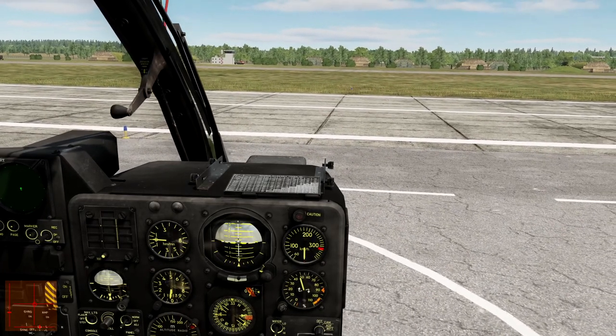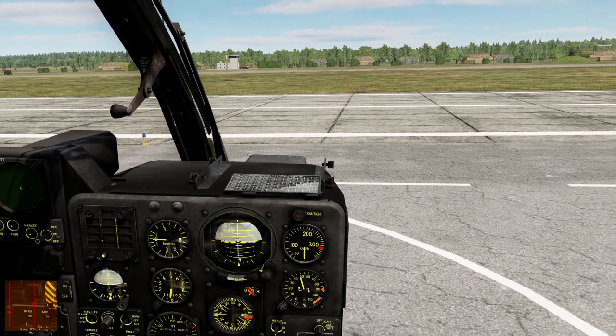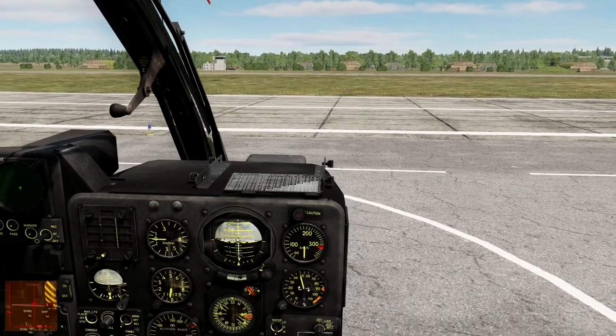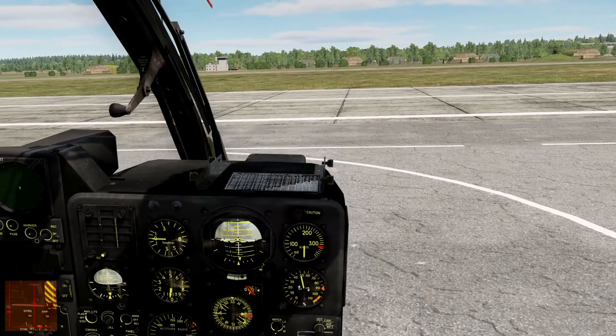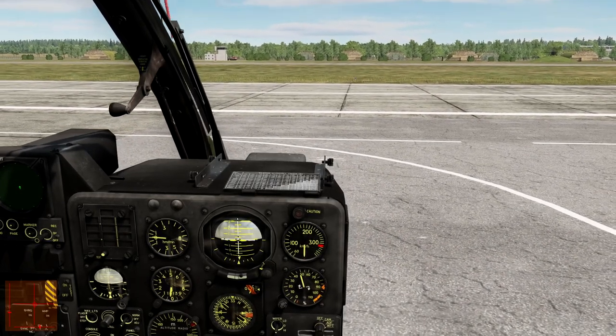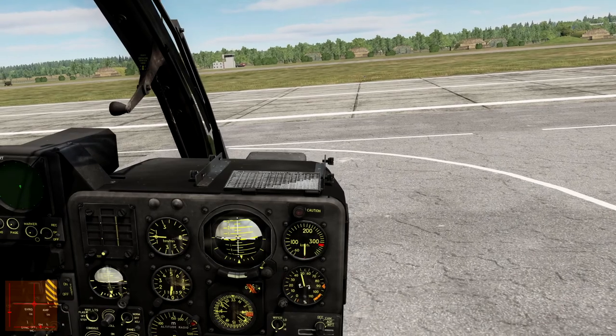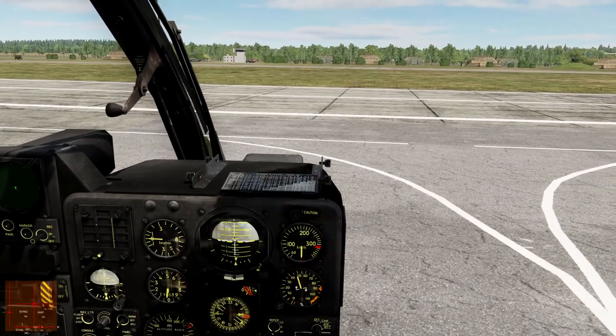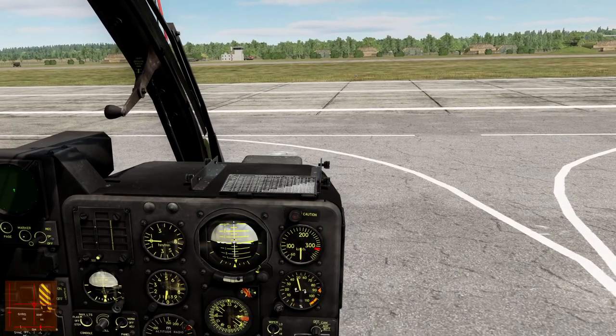This is hard for me to talk and do this at the same time, but I can tell you now that this is not a KA50 or an MI-24. And for a sim pilot, this is what I would expect. Flying a helicopter isn't easy. You've got to pass fixed wing before you go in the military, for example, to rotary wing. You know, flying an aircraft is easier.